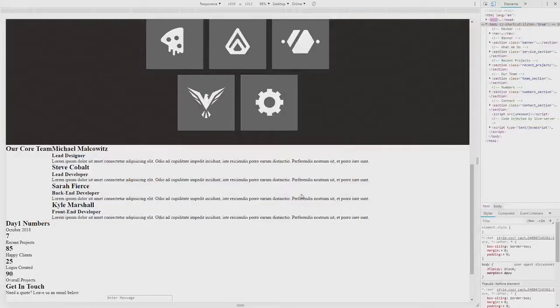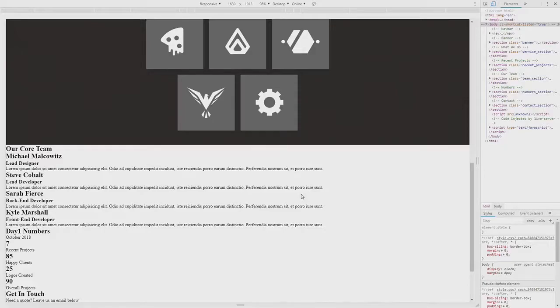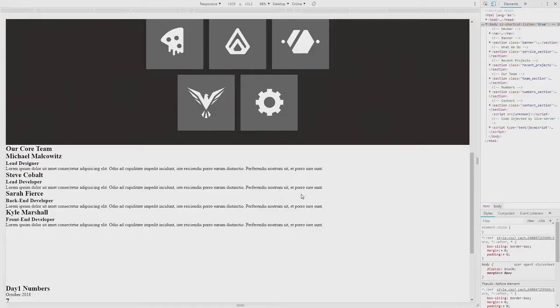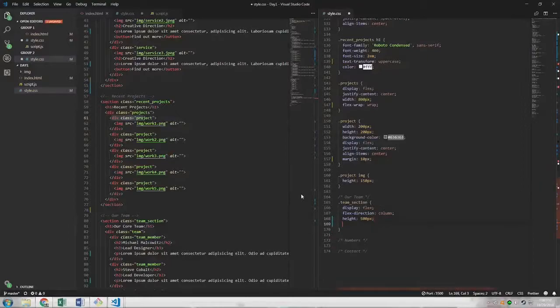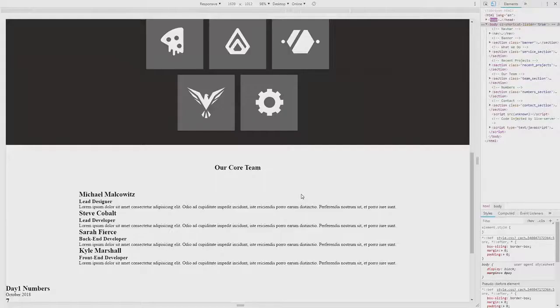Flex, which nothing happened. Flex direction column, back to the way it looked before, but now we have access to the flex properties. First, I'm going to set a height, 500 pixels. And then we're going to do the same thing we did above. Justify content space evenly, and align items center. So again, that positions everything evenly on the vertical side and centers everything on the horizontal side.